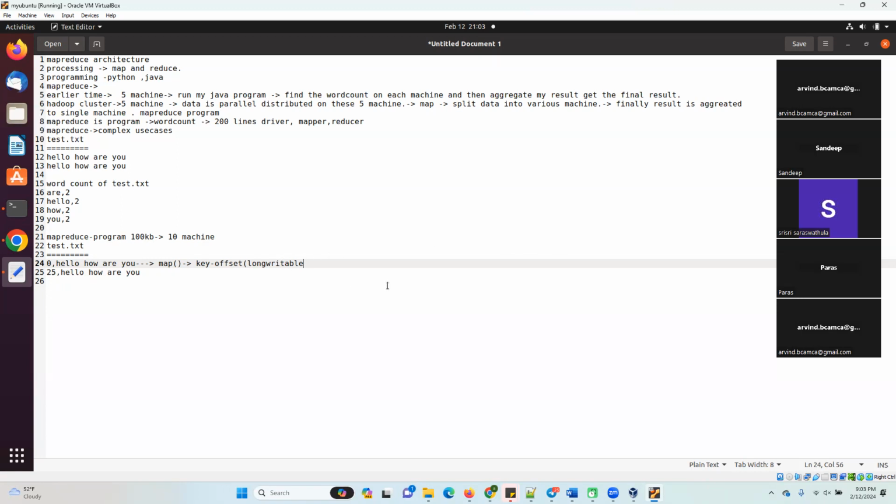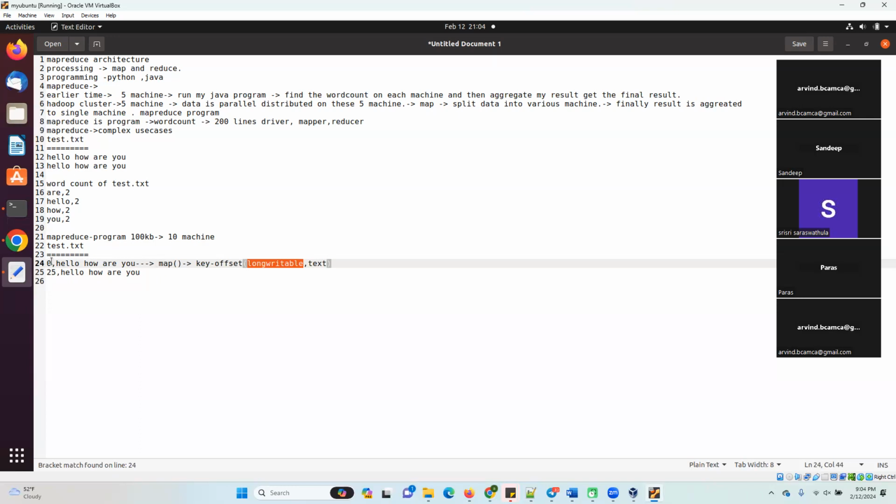Whenever the data is transferred to another machine, it will be converted back to long for manipulation of the data. But whenever the data is going over the network, it will be LongWritable, DoubleWritable, or Text type. The second type in the key-value pair is Text, because this line of text is a Text type. Again, this is also a serializable type. So the map function is reading these two parameters.